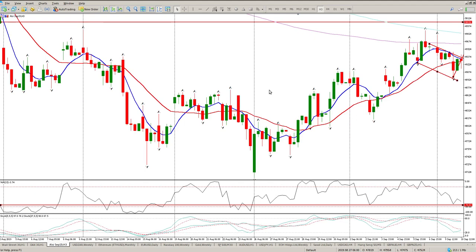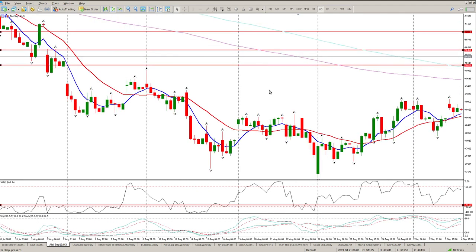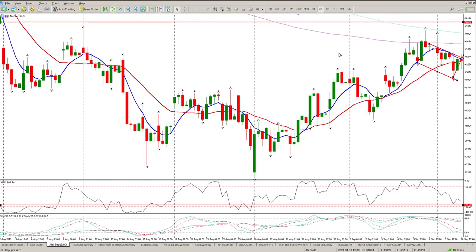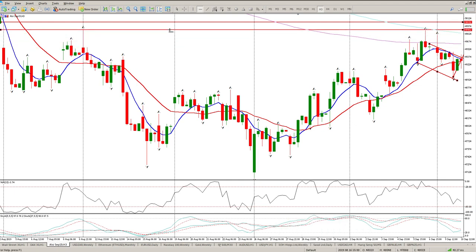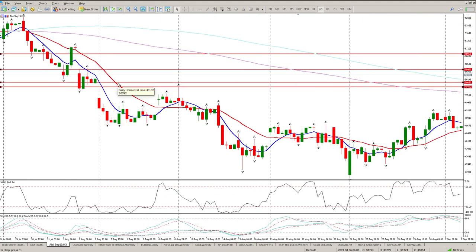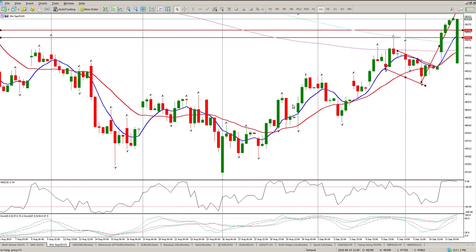Now, ideally, I would like to see us come back to test a breakout. The divergences here did play out as well yesterday on the oscillators, but what I'm looking for is the level that we need to get in on. So the first level up here is the daily level, that's 50,050, and then just below that is 49,900, which is basically these previous swing highs on the 3 hour.